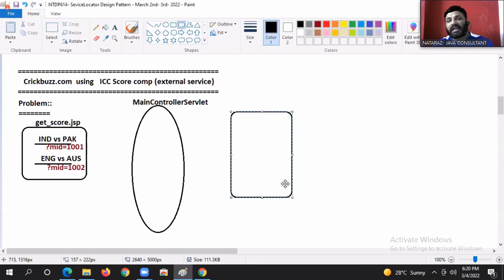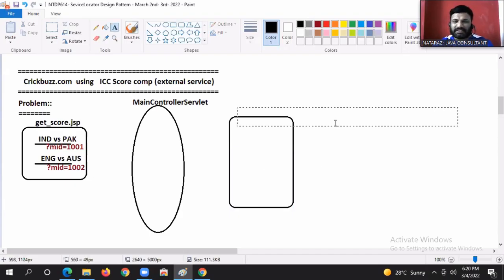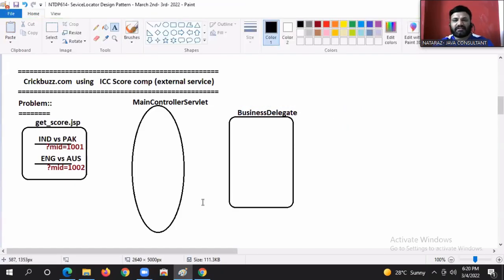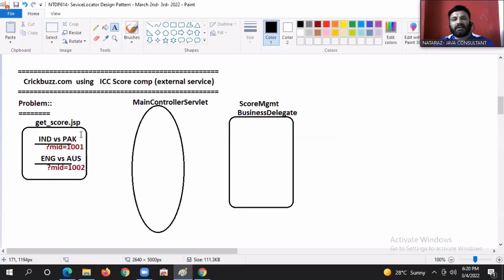Right now I'm not highlighting that it is using its local database. I'm just highlighting it is its business delegate class, guys. Okay, what is this? Score management business delegate. Main controller servlet.